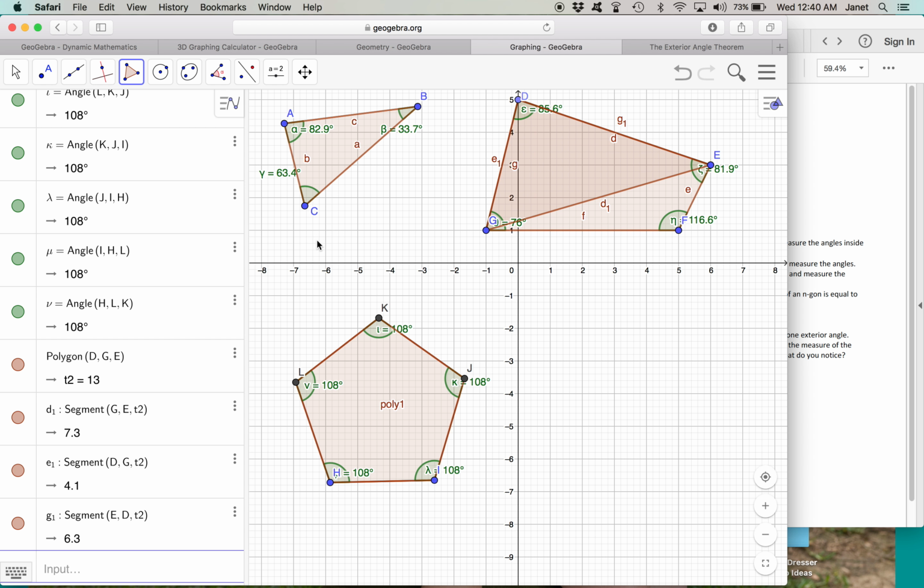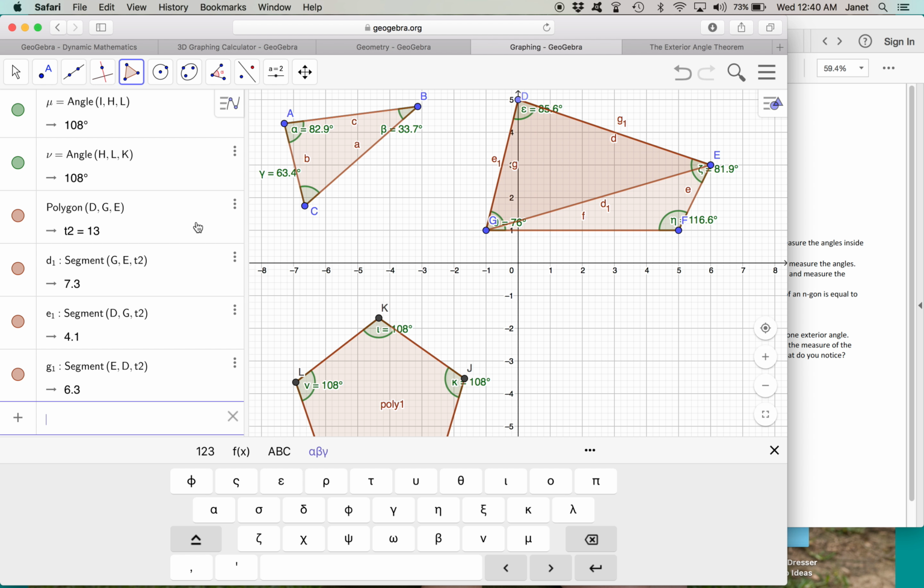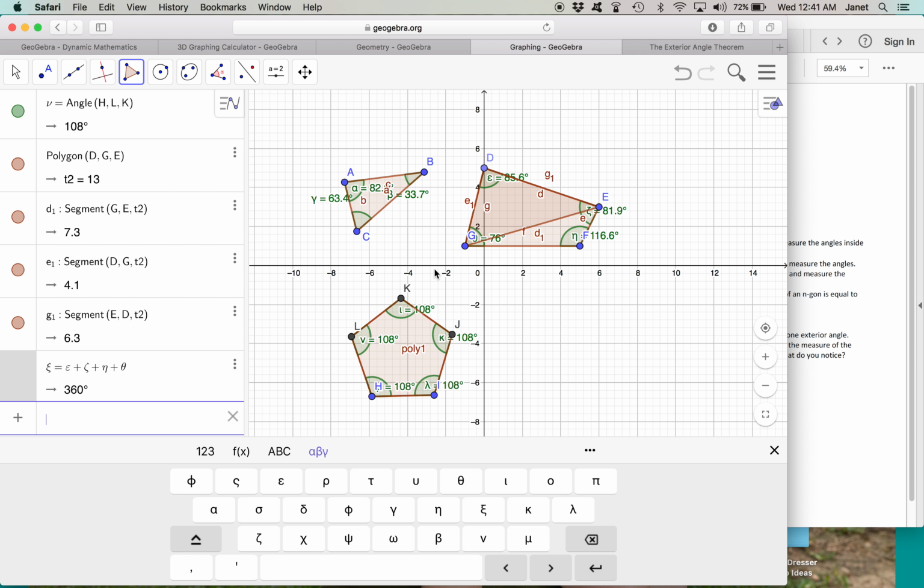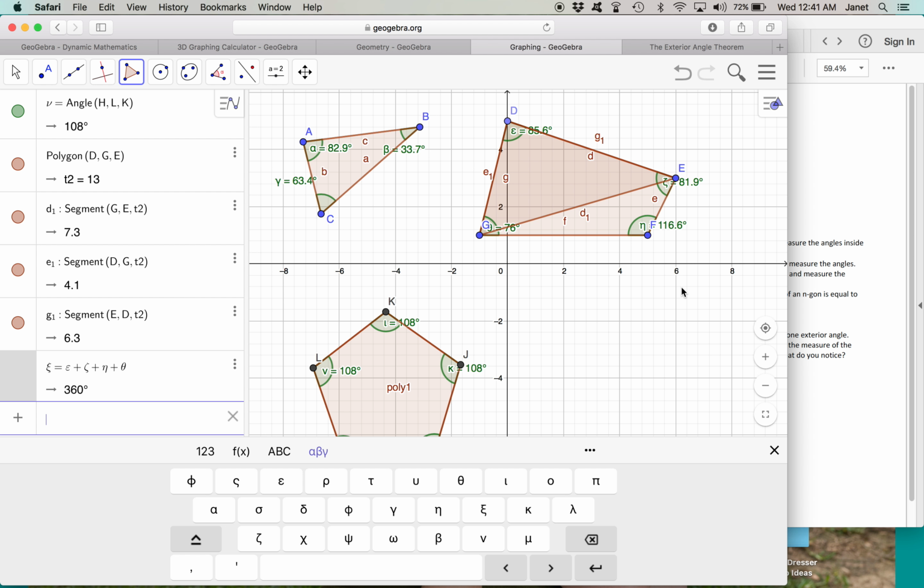So let's go ahead and double check. Let's see, what were those original angles called? We had this one plus this one plus this one plus this one, and we get 360 degrees. And of course, 180 plus 180 is also 360 degrees. Now, what about the next portion? What about this regular pentagon here?